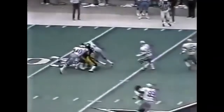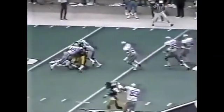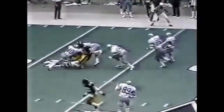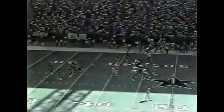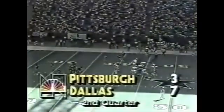He's trying to block right there for Lips, and it looks like Lips comes up over the top. Oh, that's Billy Bates that came in while he was trying to block, hit by two players in the back, and went to the ground. We'll keep an eye on him, Charlie. And we'll take a timeout to score. Dallas 7 and Pittsburgh 3. We have 4 minutes and 9 seconds in the first half.